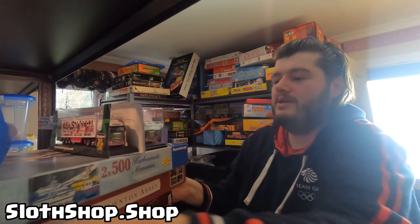I'm happy to do that because it helps shift stuff, and when you shift stuff, other stuff sells as well because it gets promoted more, or at least that's the theory anyway. So yes, I'm gonna move this lot over to the other room. I'm gonna have to set up the light in the other room, and then I'll see you over there.